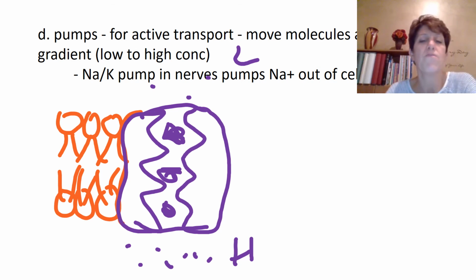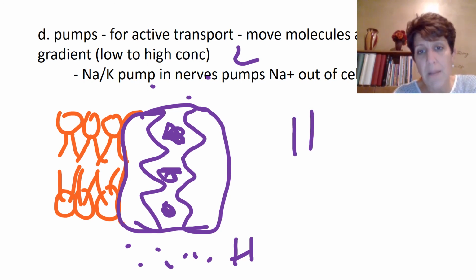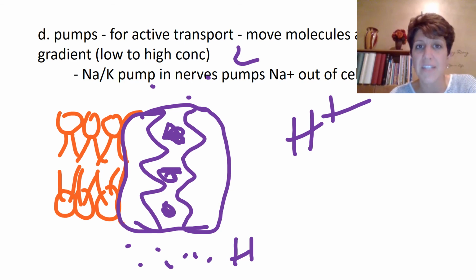There's one that is very, very important that we will refer to multiple times this year. Those are proton pumps and sodium potassium pumps. A proton pump is going to move an H+, that's a proton. A sodium potassium pump is going to move sodium ions and potassium ions. All of those movements are against the gradient, therefore the name pump.